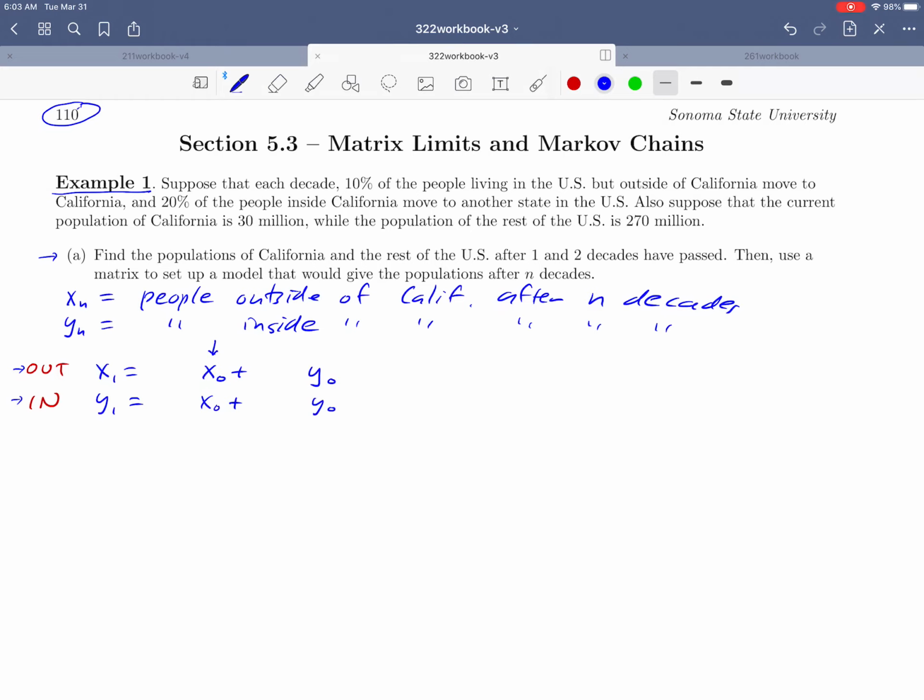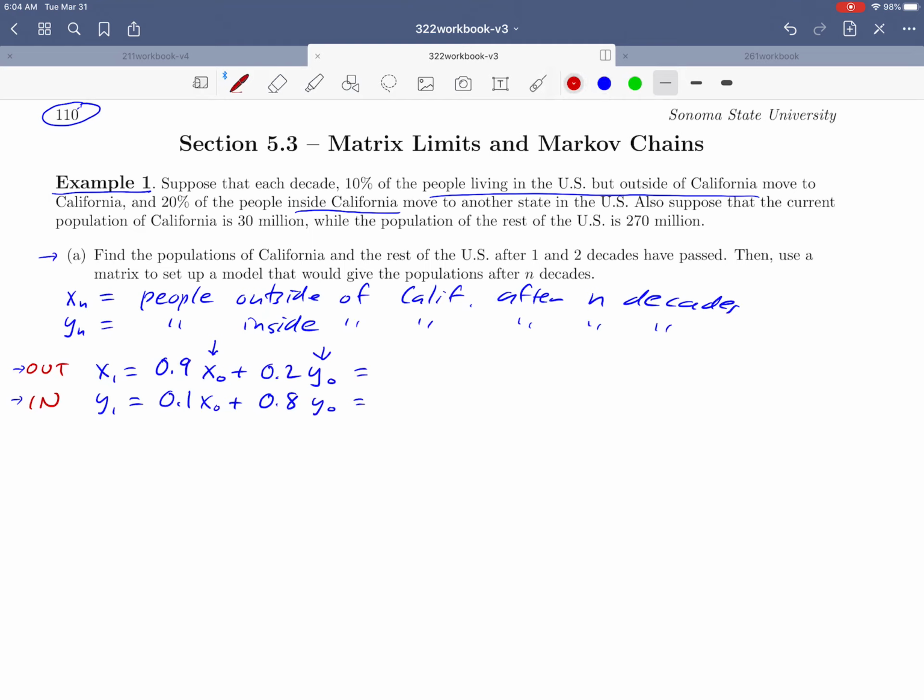So let's start with X0, and remember, those are the people who were outside of California at the beginning, living in the US but outside of California. The data tells us that 10% of them belong down here, because they were originally outside of California and are going to move in. The other 90% are going to stay outside. That's what the first part of the sentence is telling us. Then we move over to Y naught. Those are the people who are inside of California in the original state, and how are they behaving? Well, 20% of them are going to move outside, and the other 80% are going to stay in, according to our data. So that's our state of affairs so far, and we can now proceed to calculate these numbers.